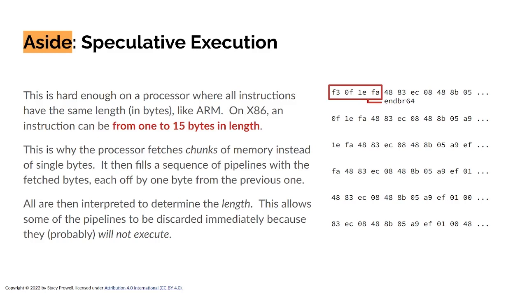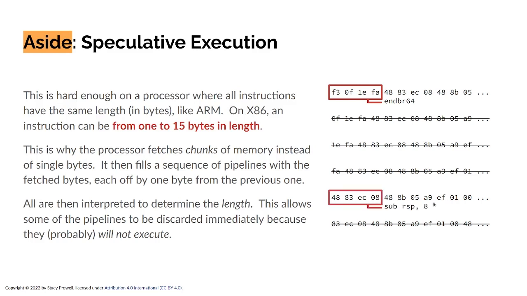So for this first one, we figure out this right here is the branch protection endpoint instruction. It's basically a no-op. At some point, we'll talk about branch protection, but for now, it's just an instruction. We figure out that's what it is. It's just those 4 bytes, which means the next instruction in sequence is actually here, starting with 48. Now, what that means is all of those are invalid. So any work we did on those can be thrown away. The good news is we can keep the work being done down here because that's going to be the next thing we're going to do.